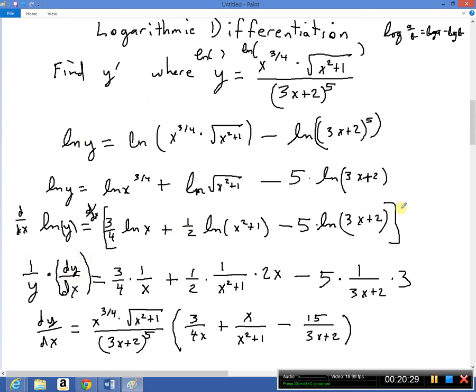When we get down to here, we're done using algebra, and we take the derivative of both sides. The tricky part may be on the left, because the derivative of log of y is 1 over y dy dx: 1 over y times the derivative of what's inside, y. And on the right, we just take our derivatives carefully. But then we're about done. This doesn't take long. And then we just push y to the other side, and we're done. Multiply both sides by y. Okay? It's a very straightforward sort of thing.